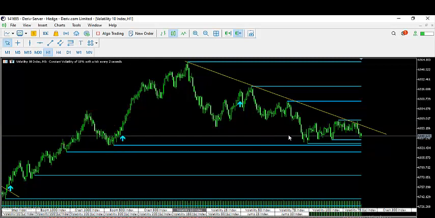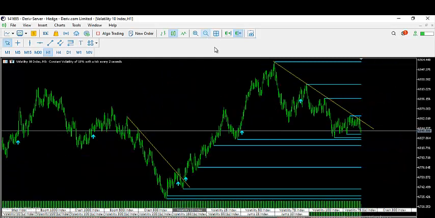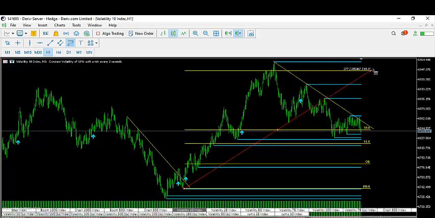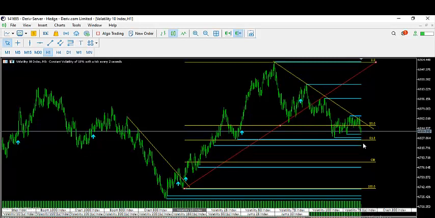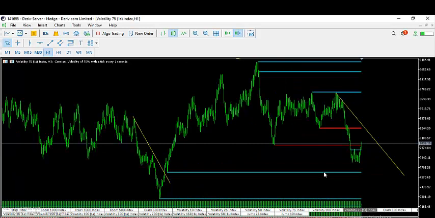And also over here we are expecting a signal, and of course that signal is going to be valid if we have a trend line breakout here, because if we measure our Fibonacci from here, you can see that price has gone through into the discount level of the Fibonacci. So anytime from here we have a rejection and we have a trend line breakout, then we can buy Volatility 10.